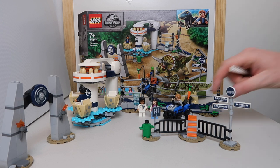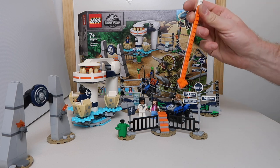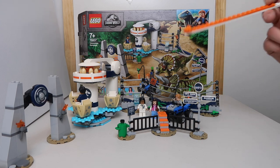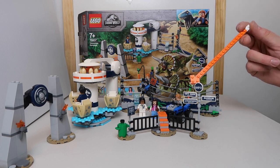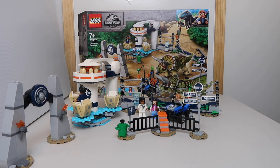In terms of detailing, you've got these side builds here, and I will start by saying the stickers on here are brilliant. I'm a big Jurassic Park fan, so seeing these great stickers on here, the gift shop, the gyrosphere. I don't know if we're going to see a gyrosphere in this lineup, but there is the gyrosphere that was in the original Jurassic World lineup, and then Jurassic World 2 actually had another one as well. We've got the gift shop somewhere as well, so that would presume we're going to get something there, although there was the smaller Jurassic World set that had that in one. We've been talking about this.